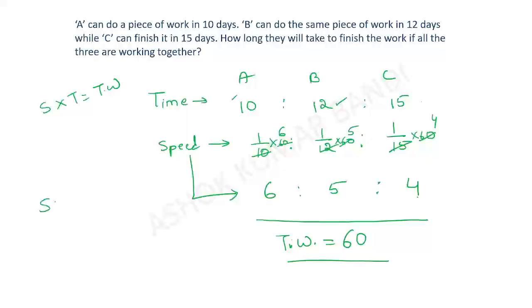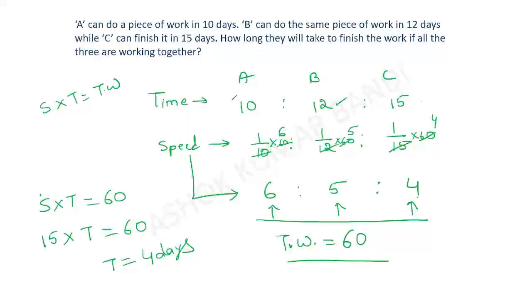Now see, we know that speed and time should be equal to total work, which is 60 in our case. Now who is working? Add their speeds. We want A, B, C to work together, so add all of them: 6 plus 5 plus 4, which is 15. So with the speed of 15, how long do they need to work to finish 60 units of work? T is going to be simply 4 days. You can use any of those methods, but my suggestion is always go with the LCM method, because when people are joining and leaving, that method is much more useful compared to any of the other methods.